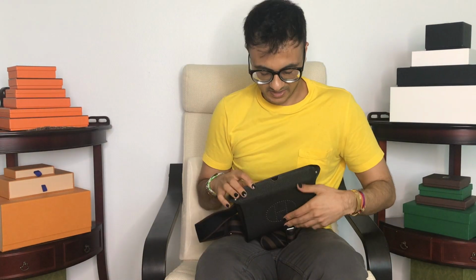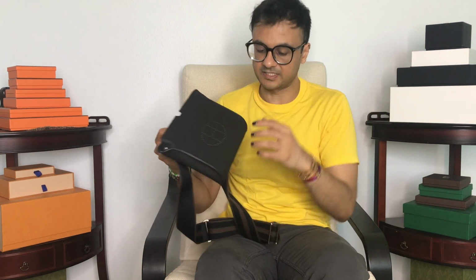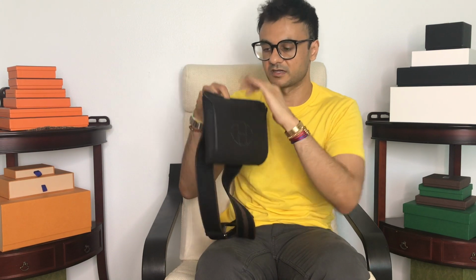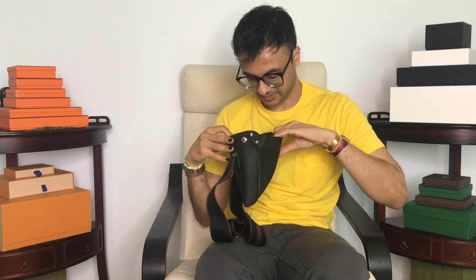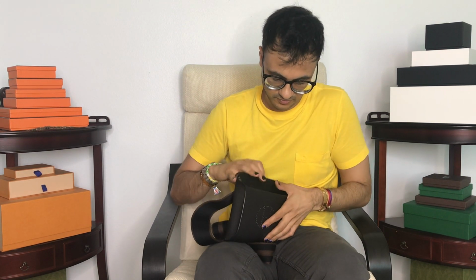So overall, I would give this a good 7 out of 10. I haven't tried overstuffing it. I don't like visible bottoms like this. I wish it was flat, because then you kind of lose some space there. But I guess that's part of the shape of it. I wonder if you stuffed it too much, it wouldn't close, I would assume.